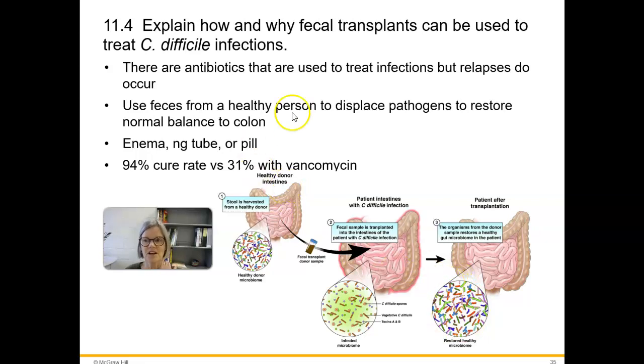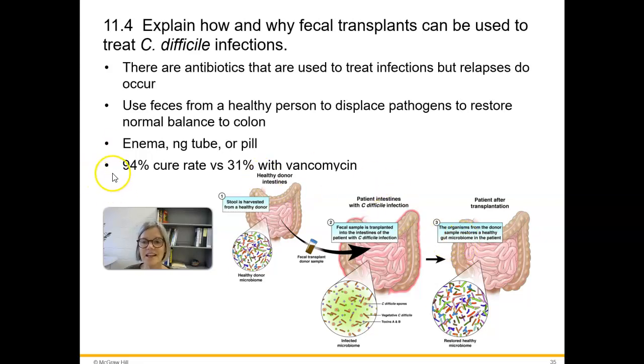Now, one of the first things we think of is, oh, that sounds really gross. So how do they do it? They can put feces into the patient by an enema, by an NG tube, like a feeding tube through the nose, or by pills. You can imagine it's kind of tricky because you have to screen the donors. This is where a lot of the concern is right now: what's the mixture of microbes in the donor, and could you potentially transfer something even more dangerous to the host? That's one of the areas where a lot of the research is going on, about what mixture of microbes is really ideal and how we get a healthy mixture to patients.